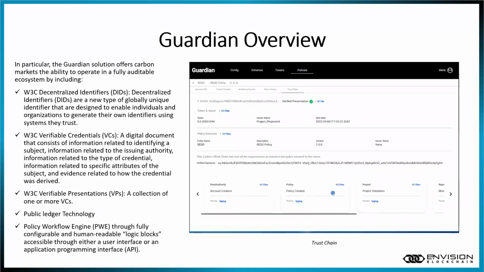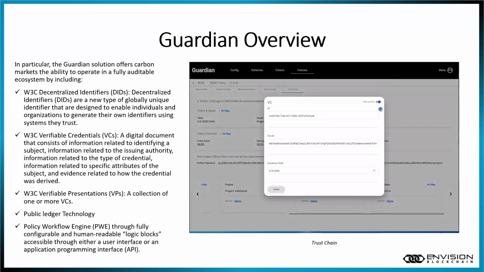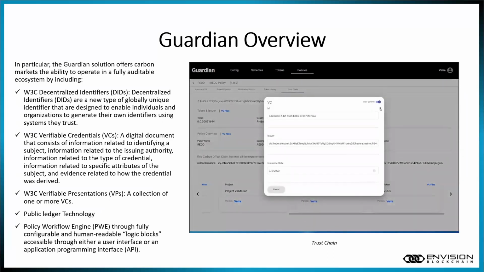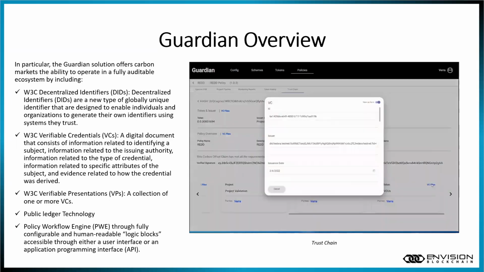And I think it's really important to mention that this is really the first of its kind, to our knowledge at least, to combine all the latest and greatest technologies that make this whole ecosystem revolutionary, where we included decentralized identifiers, which are a new type of global identifier that you can place on any person, place, or thing.